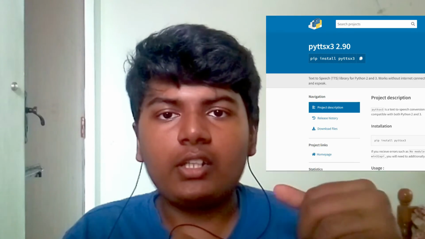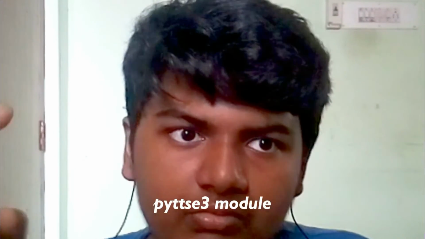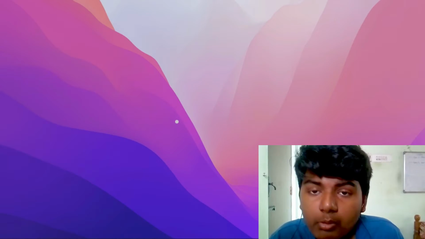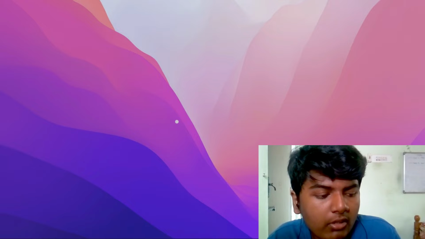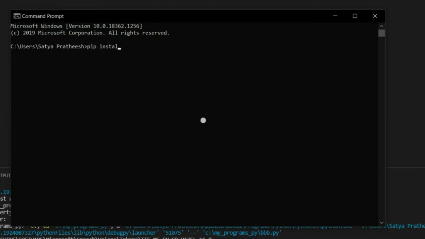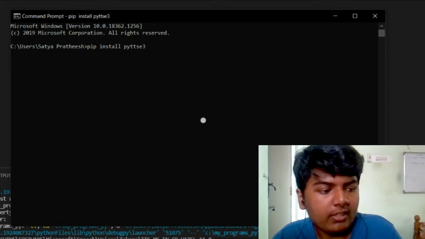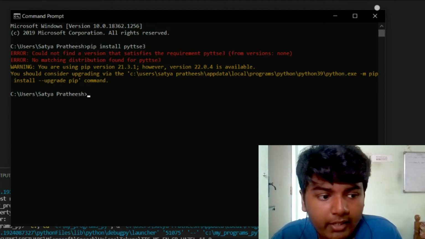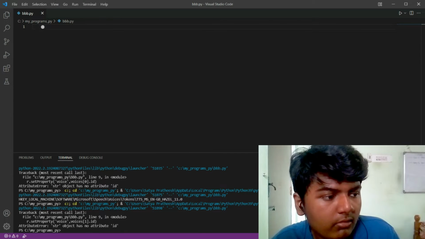For the people who are wondering how to make your Python speak, I think there are two ways to make this work. One of which is using the pyttsx3 module. Very, very tough name to say, but it's an actual module. The module is most probably pre-installed when you install Python, or you can just pip install pyttsx3. My pip is not updated, so it will error, and I have also pre-installed it.